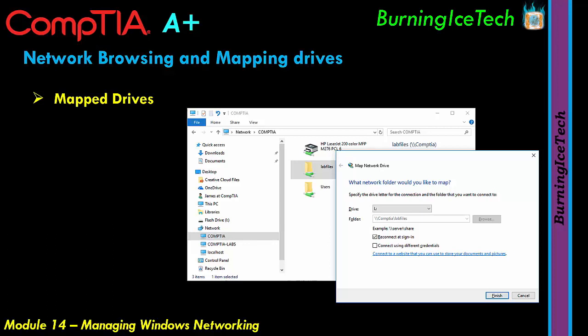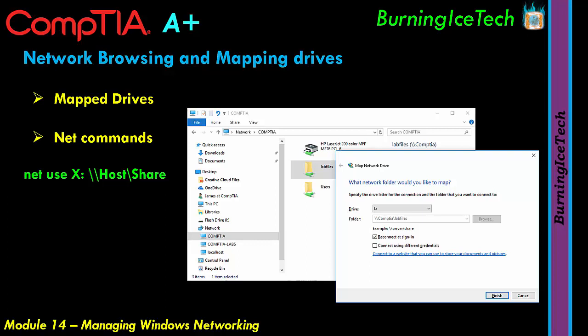So I think we've pretty much covered native browsing and mapped drives. Just to summarize, if you want to know what those commands look like, I did mention earlier, you're going to type in net space use space the letter. I chose the letter X here. So you just choose a letter that has not been taken yet. You can see there's a double dot there, then \\ and the name of the server or the computer where this folder or hard drive is.